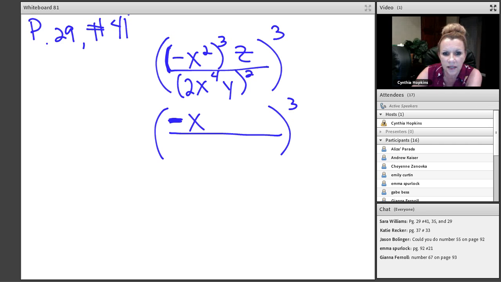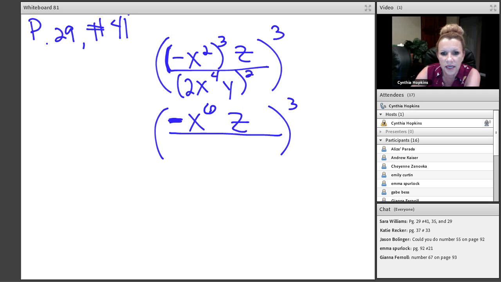Then I get x, and anybody who's in my class knows I think you should really concentrate on the properties by words, not just trying to memorize what the formula is. So I'm going to say the words for this property that applies right now. When you're raising a power to a power, you keep the same base and you multiply the exponents. So that tells me multiply the 2 times 3. Don't add it, because if you put a 5 right here, you just got the whole problem wrong. Okay, so you have to know your properties. All right, so I get negative x to the 6th.